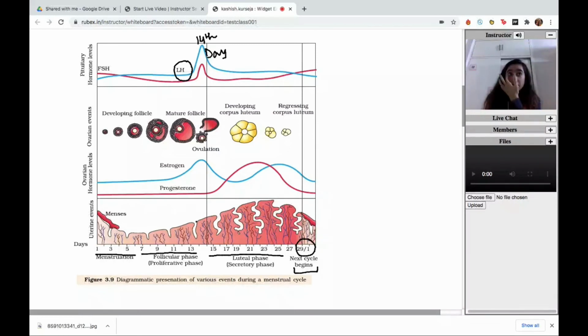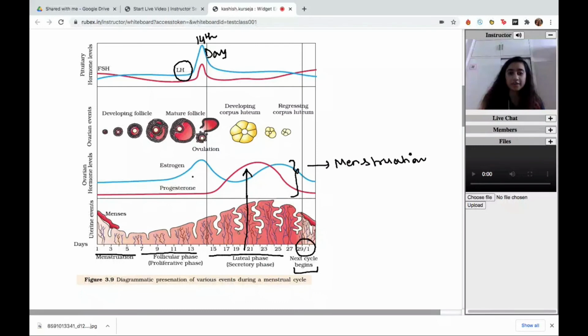Let's just see the level of hormones now. So progesterone maintains a pretty constant level. Progesterone surge is seen during the luteal phase. As you can see, progesterone levels are quite high during the luteal phase and then they fall immediately. It is this fall in progesterone which causes menstruation. Because progesterone falls so extensively is why the endometrial lining starts to shed.